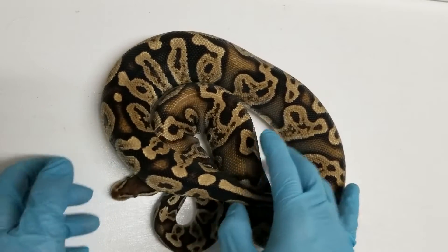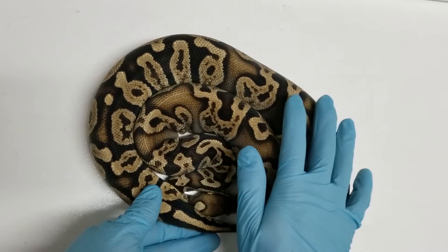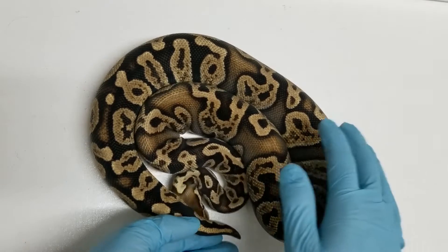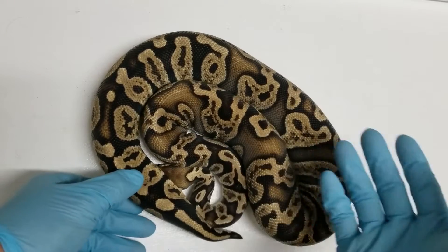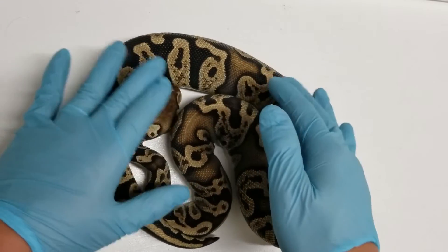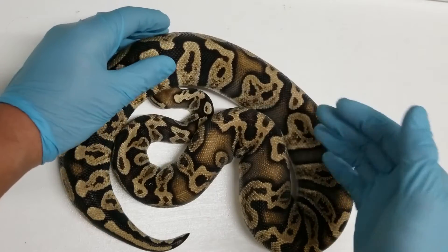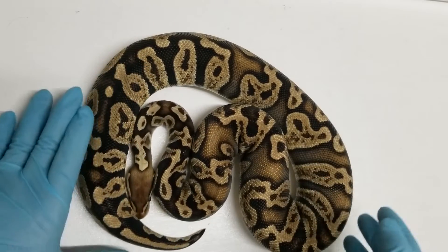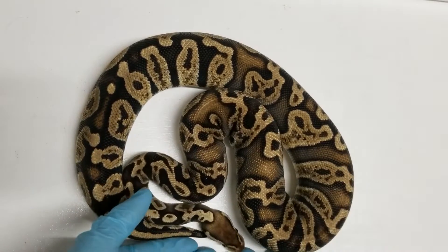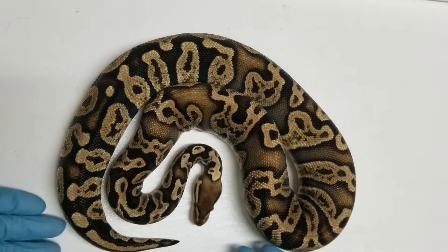This was kind of a spur of the moment purchase — I don't suggest you do that. But for some reason at that moment I was thinking about dark snakes. GHI is a darkening gene, and mixed with albino, we all know that darkening genes mixed with albinos really intensify the yellows and oranges that come with an albino. You see that happening a lot with cinnamons, chocolates, and black pastels with albinos. So that's kind of what I was shooting for when I got her, and I'm really excited to see what that would look like. I'm sure it's been done before, but it's always cool to produce something of your own.